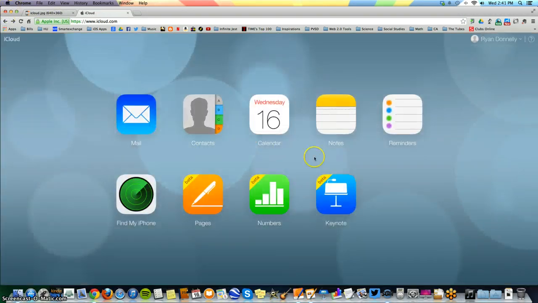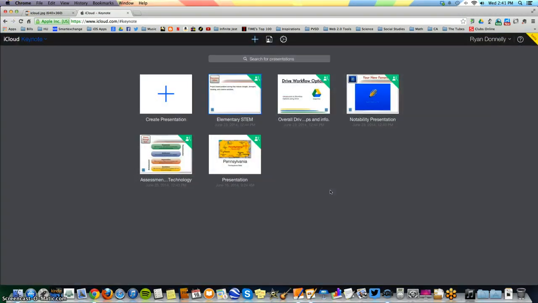I can also access things like keynotes that I've stored on the cloud to share with everybody else. I have my keynotes here that I've shared from the iPad and tech training day earlier this summer. And anybody can access these just like they would access documents on Google Drive via the link. What's great about this is I can use the innate features of Keynote simply by opening this up in any browser, and I can work on it as if I was right in Keynote, which is really awesome.